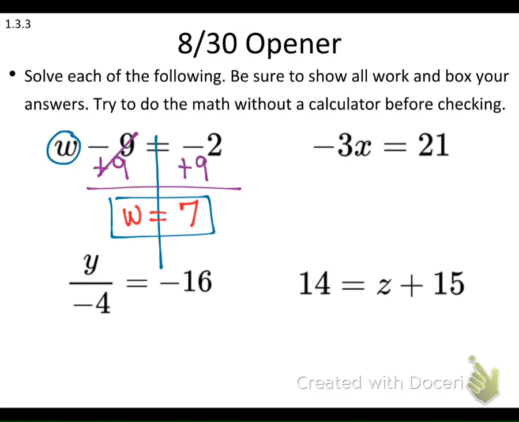Tamara. We did this together. You know this. Circle the variable, draw the line of equality. First, you divide 3 divided by 3. Good. Why do you know it's divide? How do you know it's divide? Because negative 3x, the x is next to the 3, which you multiply, which inverse operation turns into this operation. Perfect. So I'm going to divide.